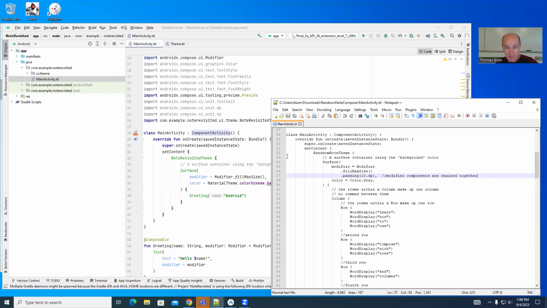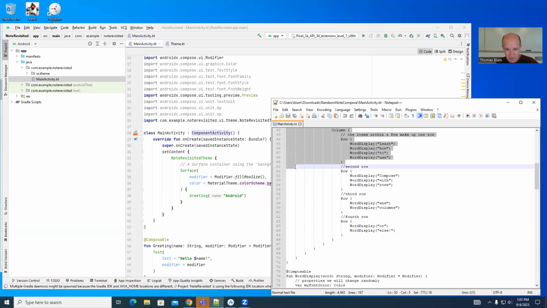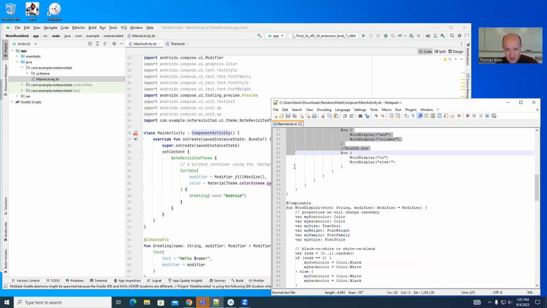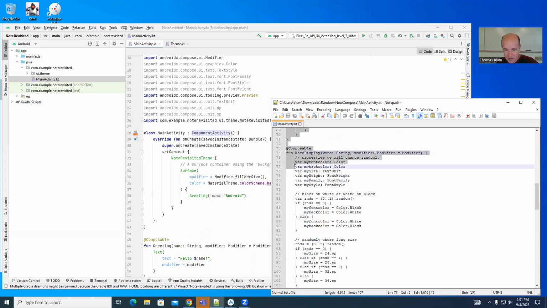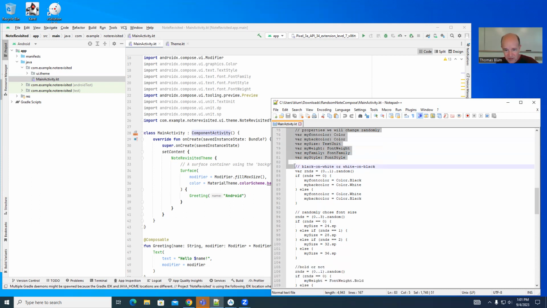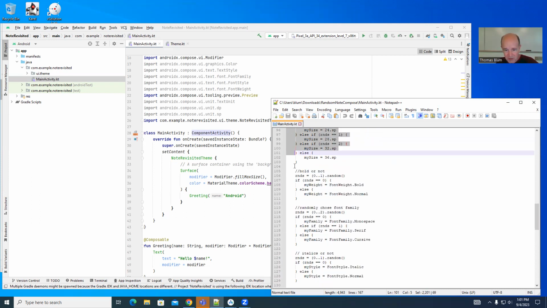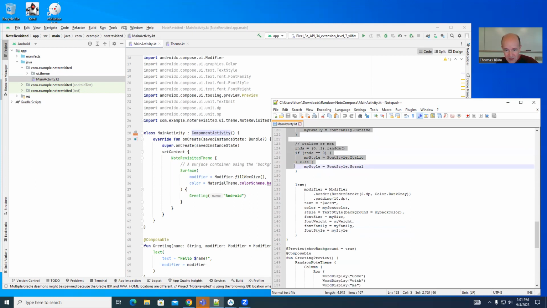So I want to copy down, and then I'm going to stop short of the preview because that's again another place I have to be careful. So let's grab all of this onCreate stuff. This is a composable function I defined called word display. And then down here is the preview.